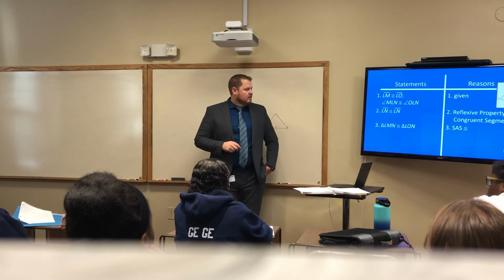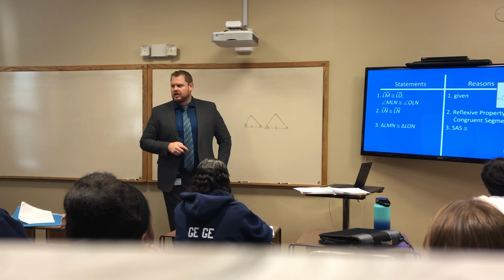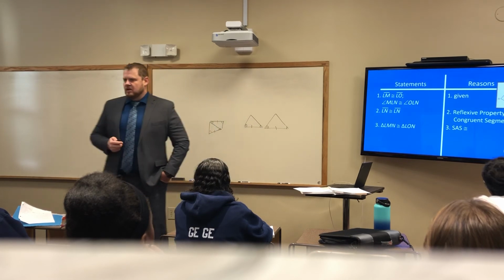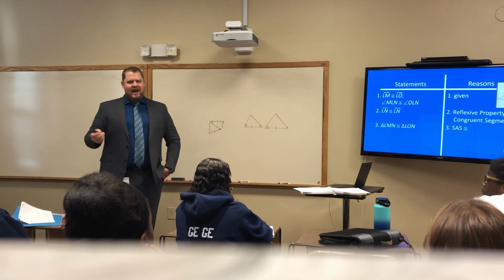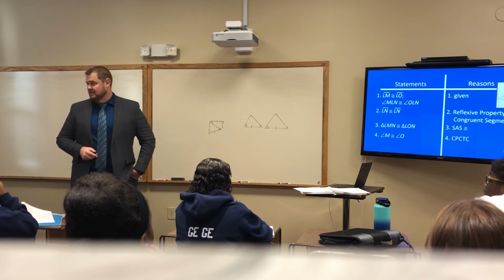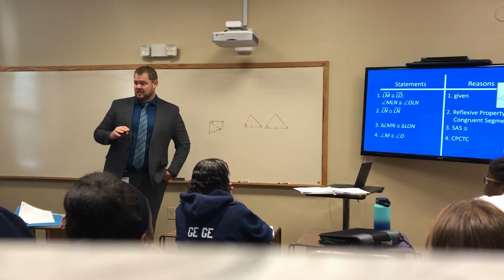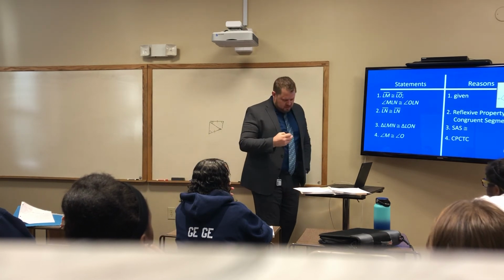All right? Now, it wanted you to prove that M and O are congruent. So if the triangles are congruent, what do you know about M and O? They're congruent. Why? CPCTC. There you go. Does that make sense? Does anybody have any questions? Make sense to everybody? Awesome. All right, good.